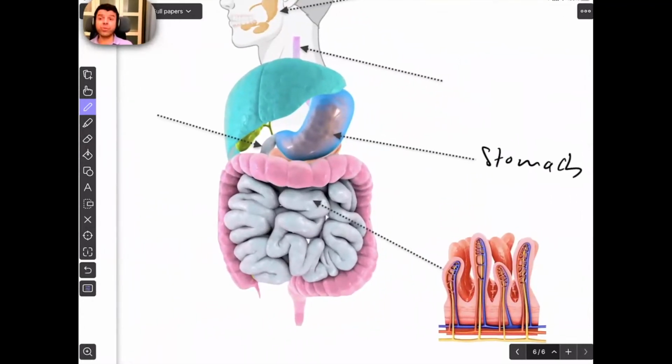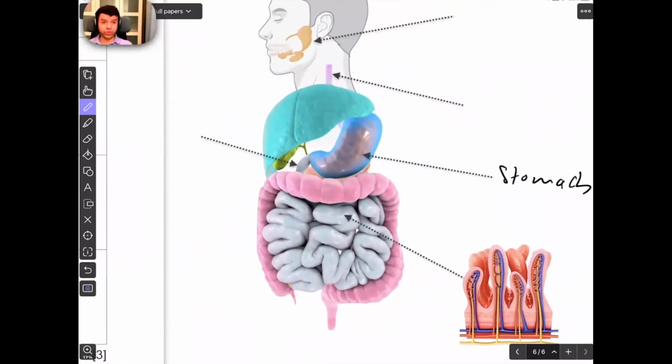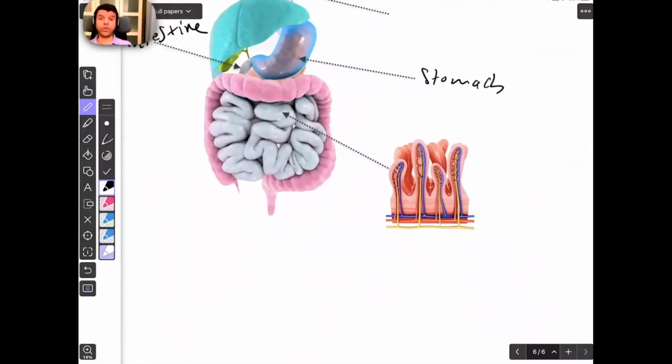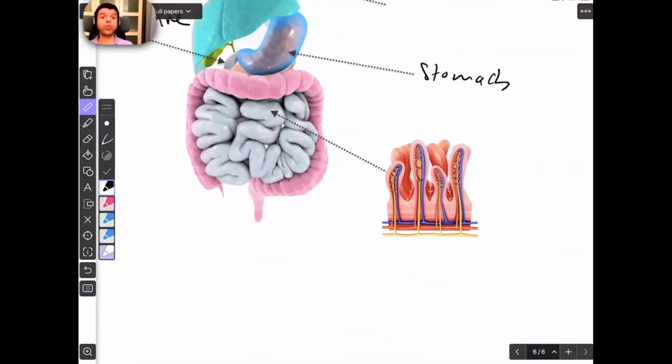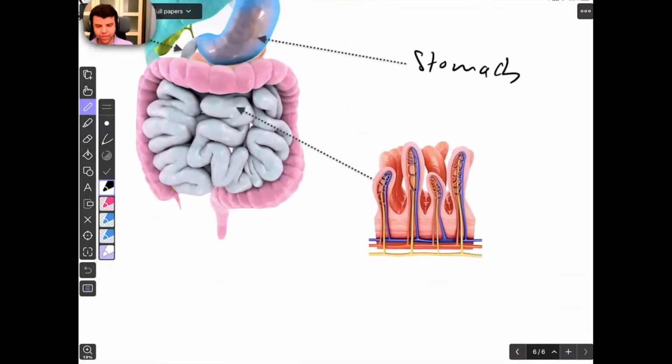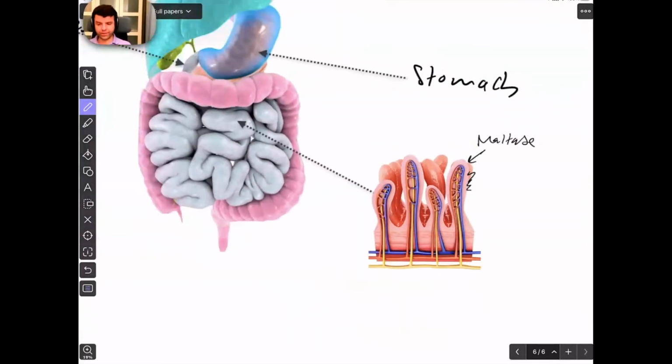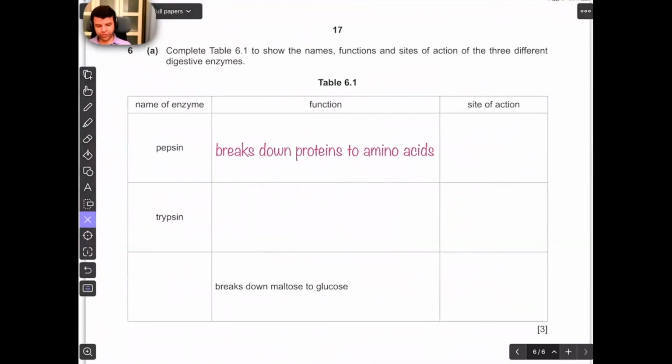The other enzyme they asked me about was trypsin. Do you know where trypsin works? Trypsin and pepsin both are proteases. Trypsin works in the intestine, right? All right, intestine. The last enzyme they asked me about was the one that breaks down maltose. The enzyme's name is maltase, right? Maltase is made on the surface of the villi, the epithelial cells, and it works again in the small intestine. Okay, so that's what I'm going to say here. I'm going to say trypsin, same as pepsin. One of them works in the stomach, the other works in the small intestine.